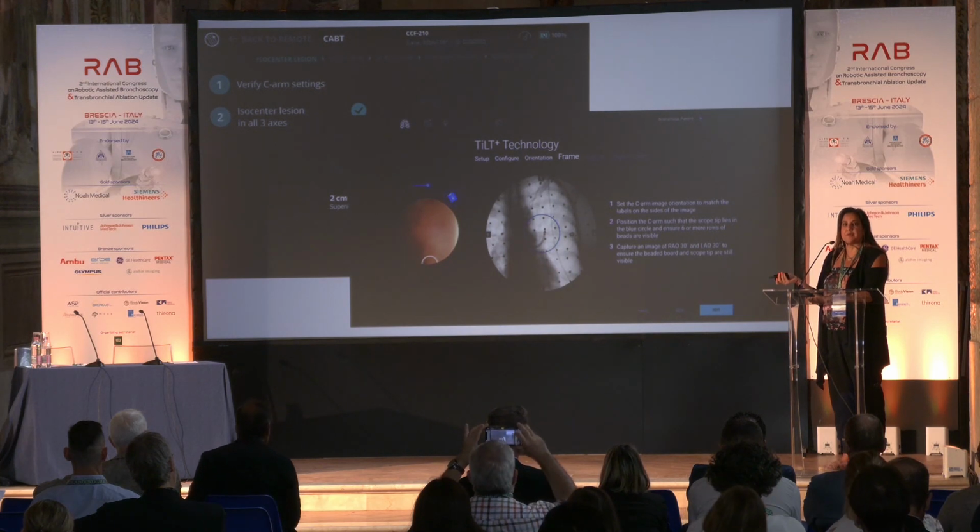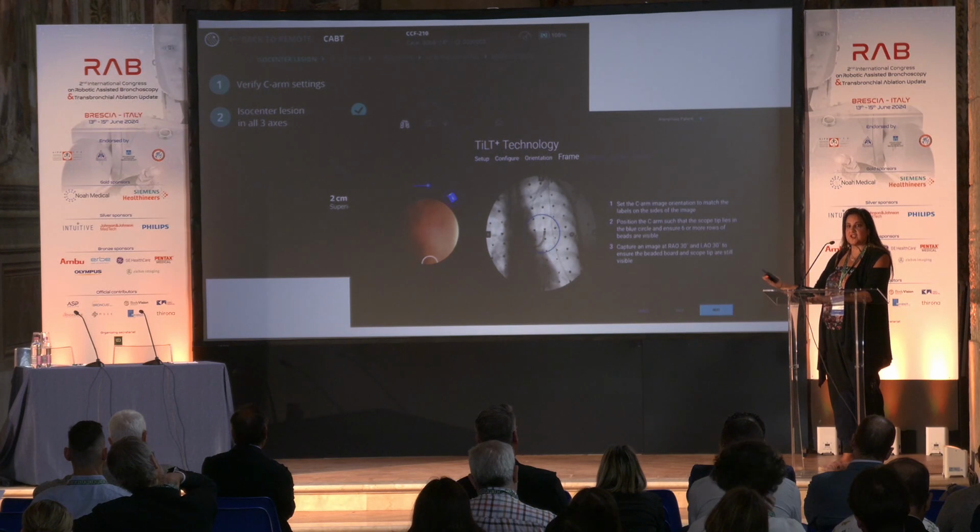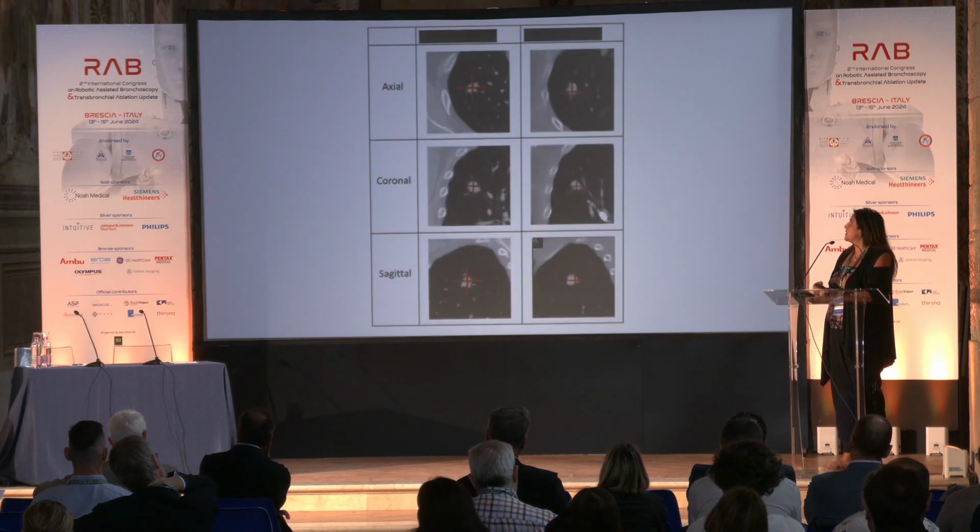With the Galaxy system and the Illumisight system as well, what you're doing is you're getting within 20 to 30 millimeters of the nodule. Basically, the tip of the scope is within where the nodule is, and you're isocentering. Ideally, you're isocentering around the scope, but you're getting really great imaging of your nodule as well because you're within range of where that nodule is, and that's how you're isocentering.